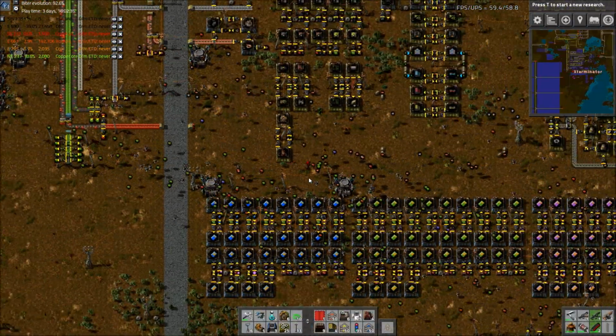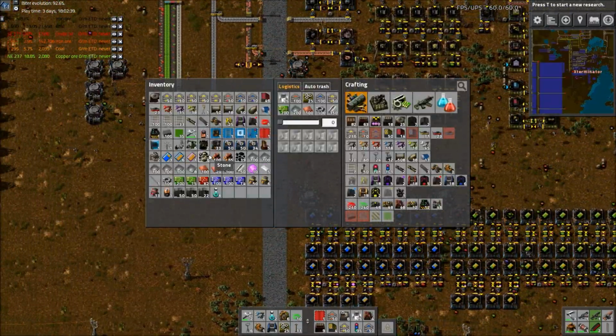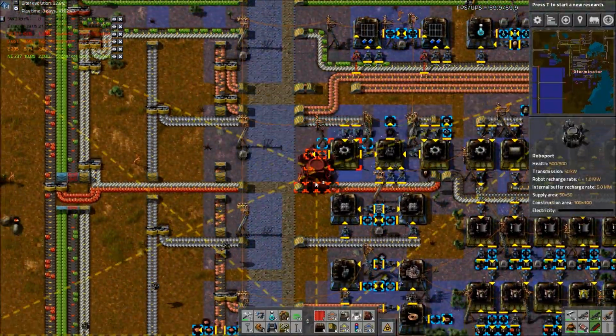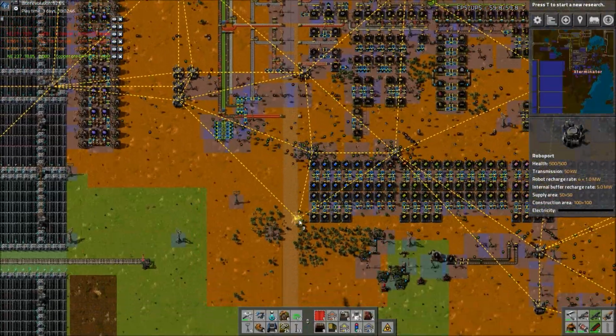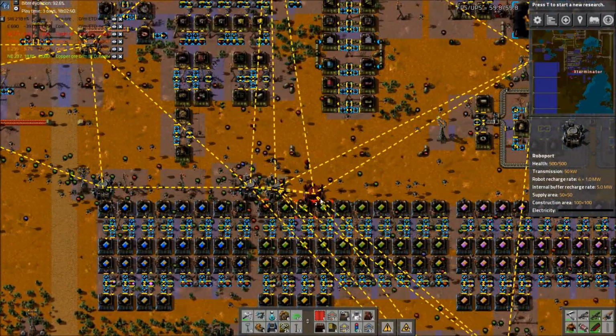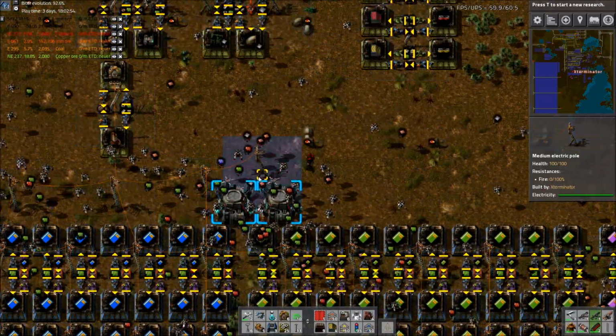Maybe the robots are getting stalled too much? That's possible. That is actually definitely possible. Let's go ahead and add some more roboports, kind of on their route here. Like, here, for example, seems to be a hot spot for them to stop at.